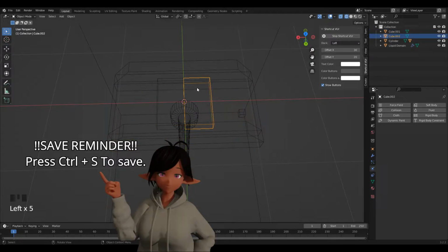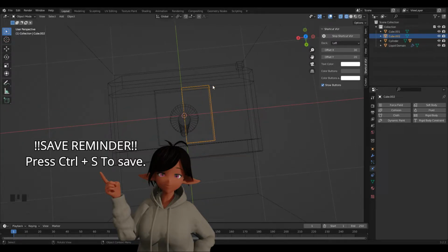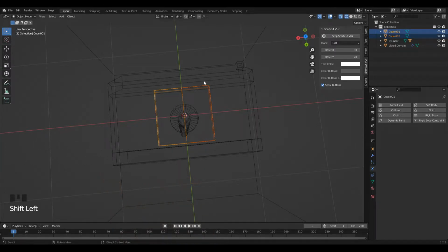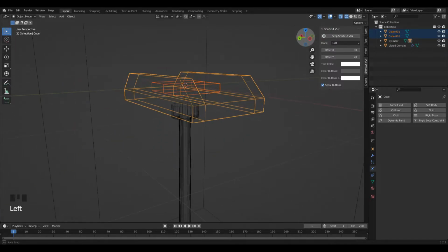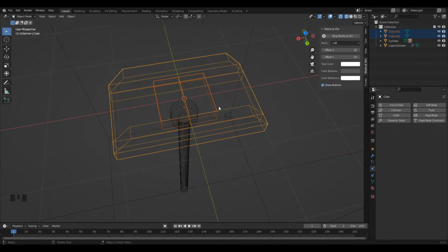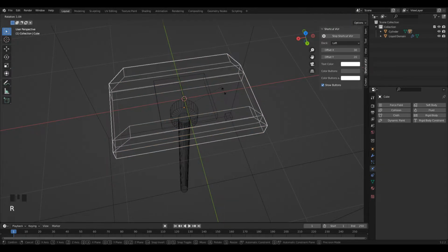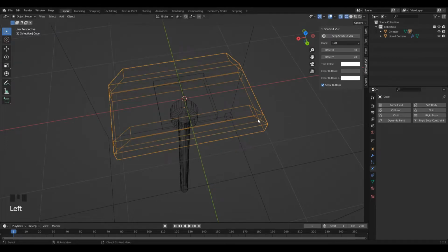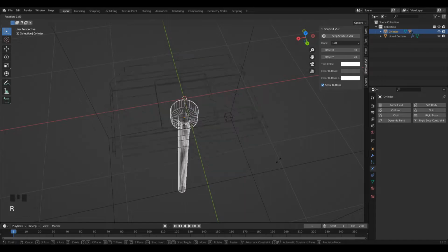Now we don't want to move these objects at all, we just want to keep them like this, okay? So now, with this object still selected, I'm going to press Shift and then left click this object. Then I'm going to Shift left click this object here, which is going to contain our water source. And then I'm going to press Control and then P, and then I'm going to left click object. Now that's going to make these two cuboids here attached to this. So when I rotate this, the cuboids follow with it. And because this object is parented to this tube here, when I rotate this tube, it will follow.